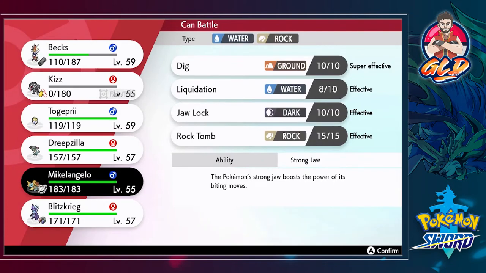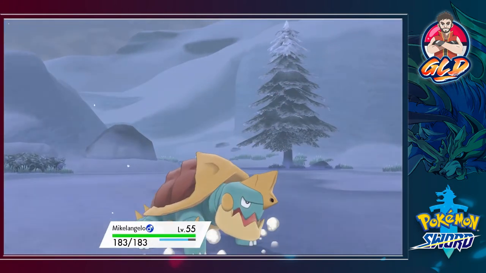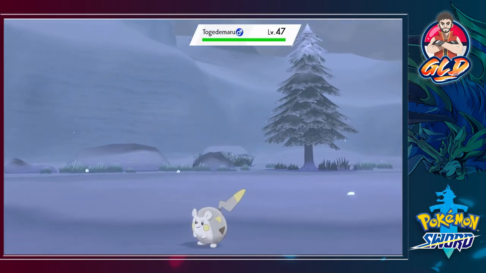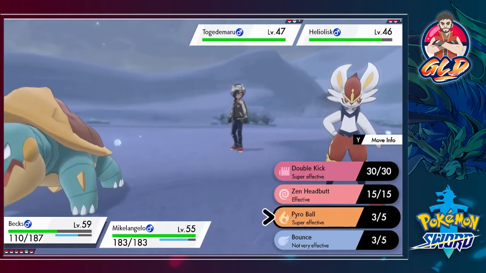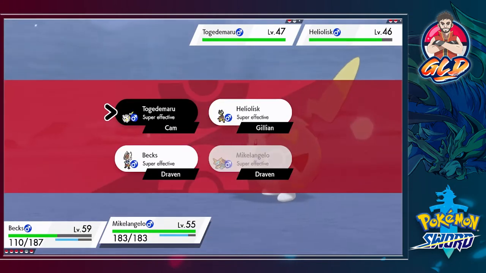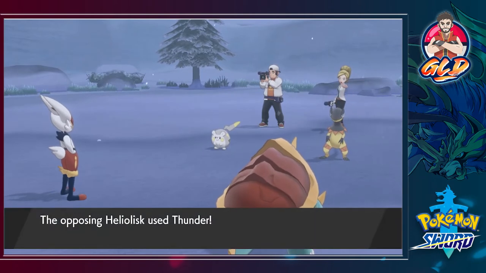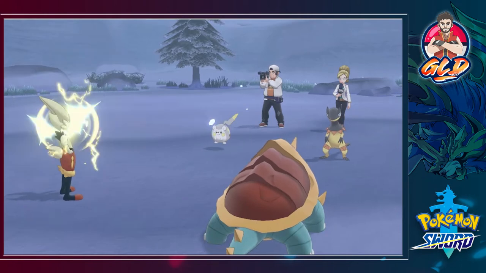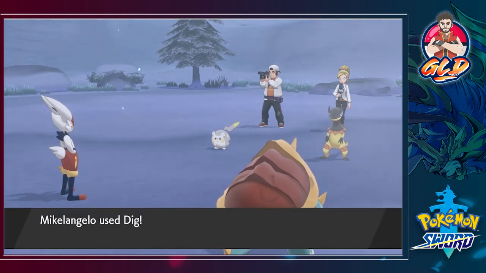Okay, alrighty, so let's go with Michelangelo right here. Let's finish some stuff up. And Togedemaru. Okay, so we kind of screwed up a little bit. And yeah, let's go with Togedemaru. Oh yeah, you know what? We can go on playlist. Okay, this is gonna work. And good gravy! Everybody's missing! Togedemaru doesn't miss, and we are paralyzed. Thanks a lot, Togedemaru.